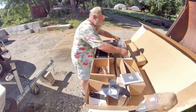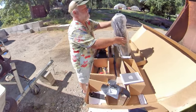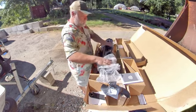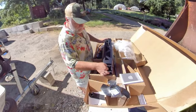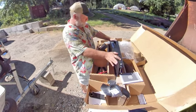Oh yeah, this is what I was looking for. This is what we're going to use to install first. Nice. Good old Phillips screw.